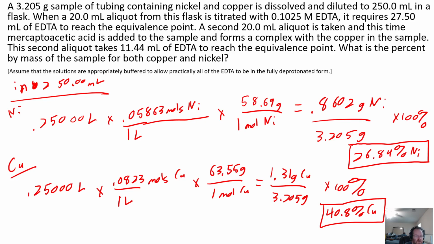Obviously, if you're doing this experiment yourself, you probably know something about the tubing's construction to know, hey, this doesn't have other metals. Or if you are concerned, you're going to do something else to tell what this thing is composed of to some amount to make sure you don't have to worry about something else. There's some reason you believe this is just nickel and copper, and that's why you're testing it this way. But in terms of calculations, that's what you do.